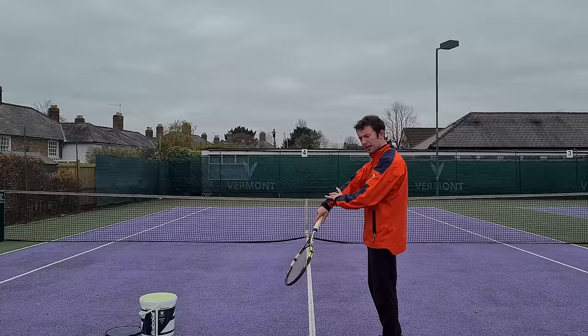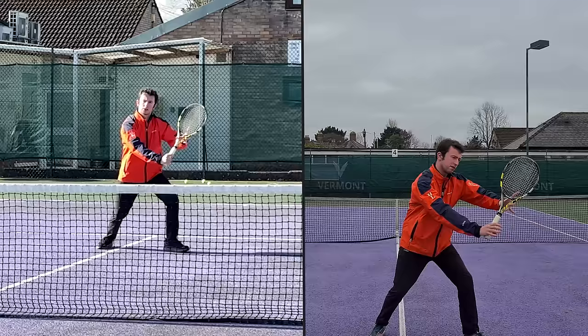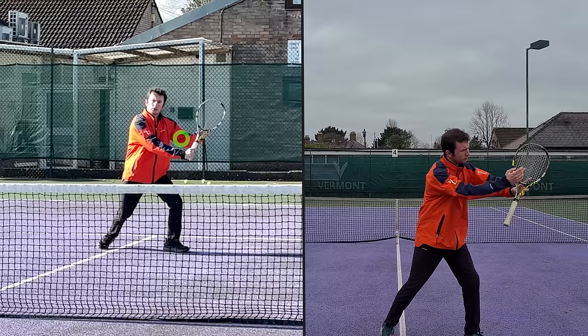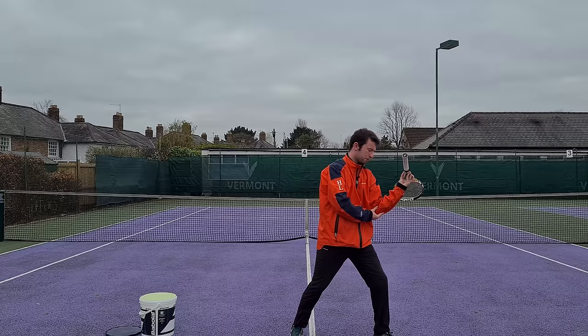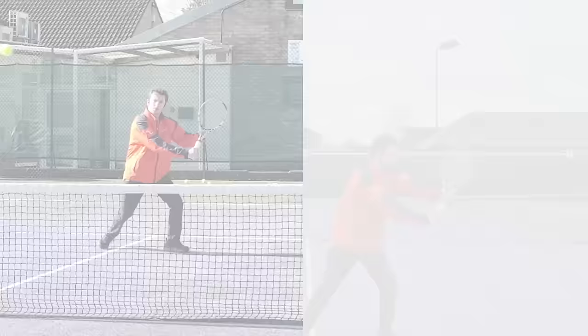Now on the backhand side, everything is pretty much the same with only a very subtle difference in the hitting arm structure, but the non-dominant hand plays a very important role. From the ready position I split step and anticipate the ball coming to my backhand volley. I'm cradling the racket with my non-dominant hand — the non-dominant hand is doing most of the work. I step out, line up, and at this point you can see I've pivoted and loaded the outside leg. My non-hitting elbow is raised just around shoulder level and the strings are pointing in the general direction to my target. Many players instead let the elbow dip in too close to their body, the racket face opens, causing them to swing too much when they hit the volley.